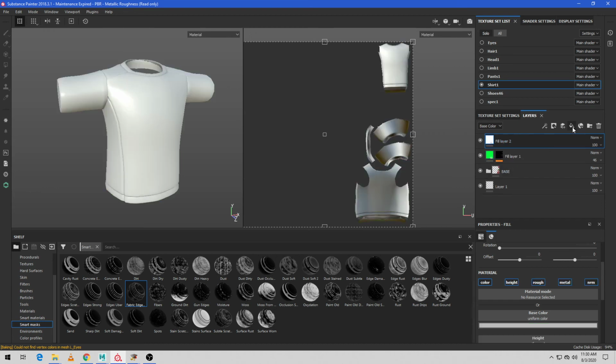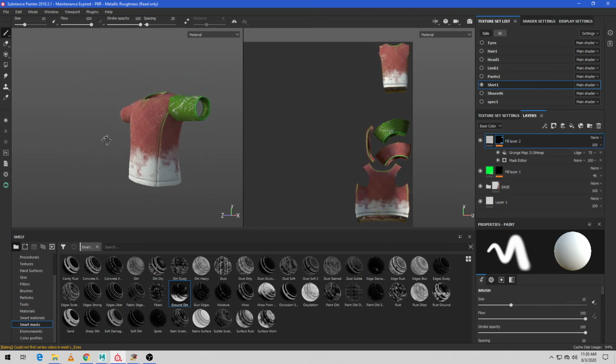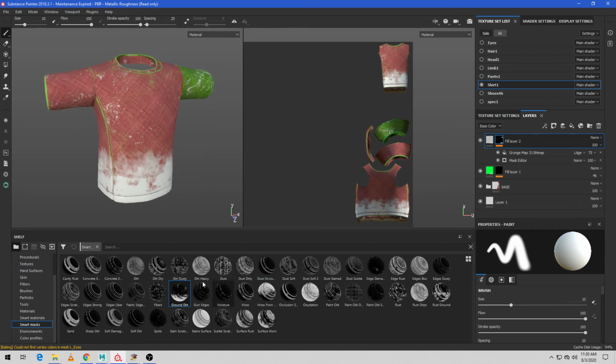So again, one more time, I'm going to apply a fill layer, alright, and I'm going to try something else. I'm going to try using grunge, which obviously isn't going to be the best or the most accurate texture, but I'm just going to show you how you can make use of random stuff and try to get something out of it. So we have to try and error and see aesthetically what works for you.